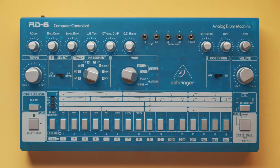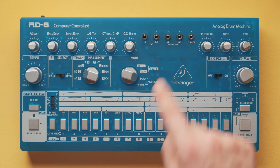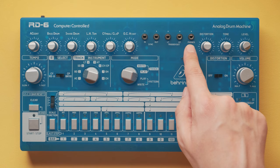On the front panel, there's the aforementioned patch bay. Here we have sync in and out. These two trigger outs send a plus 15 volt pulse each time the high and low toms are triggered. A mini headphone jack. It shares the volume control with the mix out.